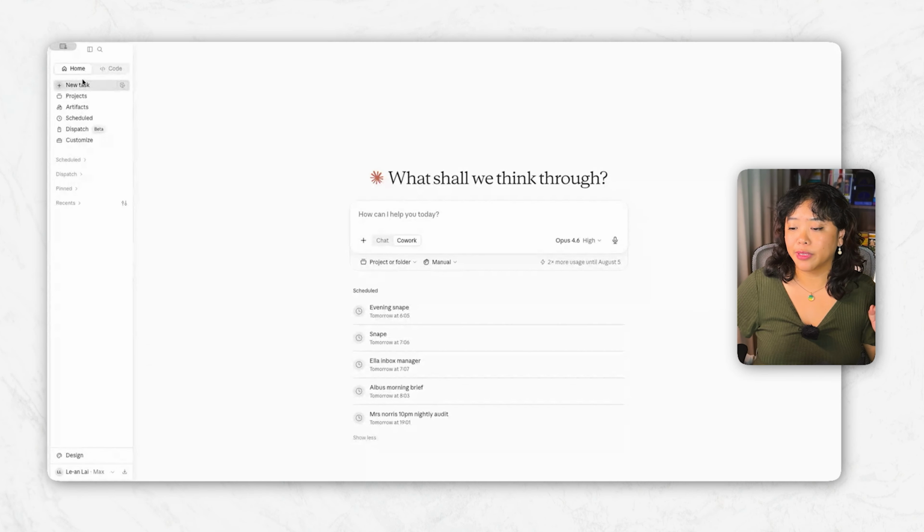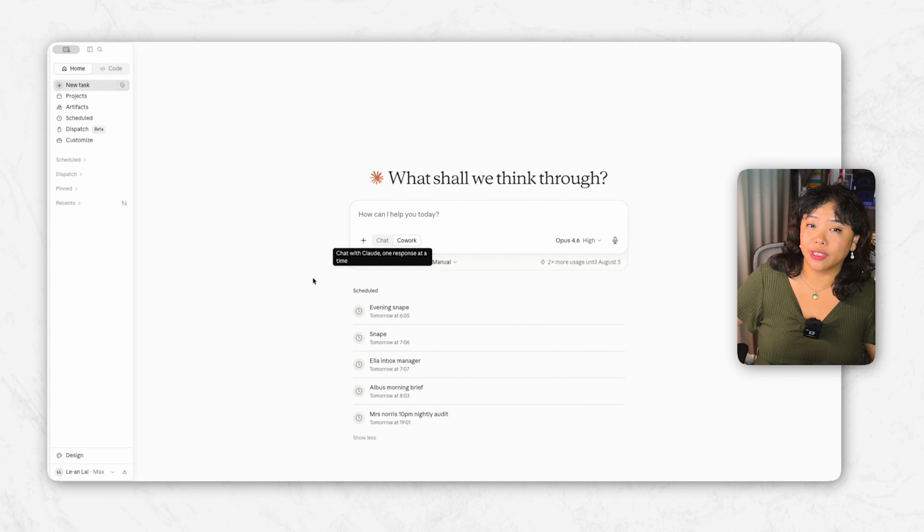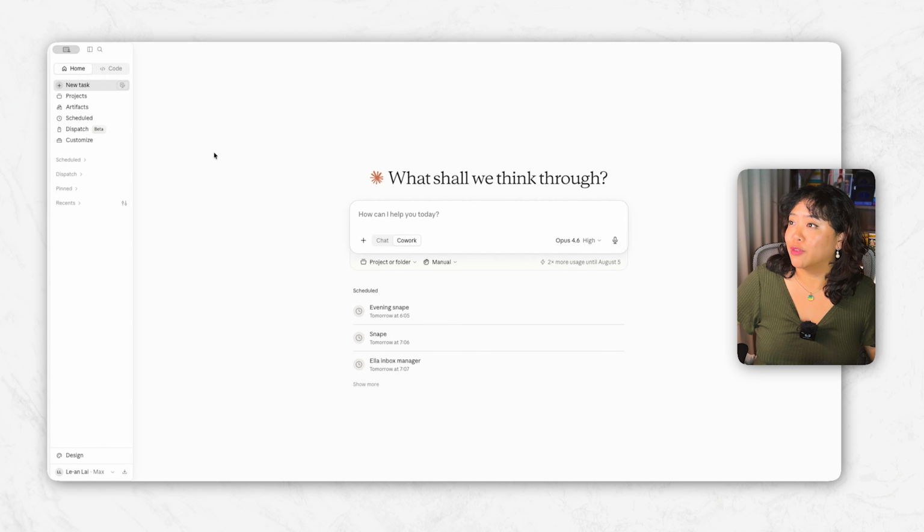Now, what is Cowork? I'm going to show you what it looks like on the desktop, because you do need to be on the desktop version of Claude for this. Essentially, it lives inside of your home. It used to be 3 different tabs: chat, Cowork, and then code. But literally just today, they changed this interface. So depending on tutorials you've seen in the past, that's why there are different versions of this. It might change again tomorrow. Who knows? Claude/Anthropic is really funny that way.